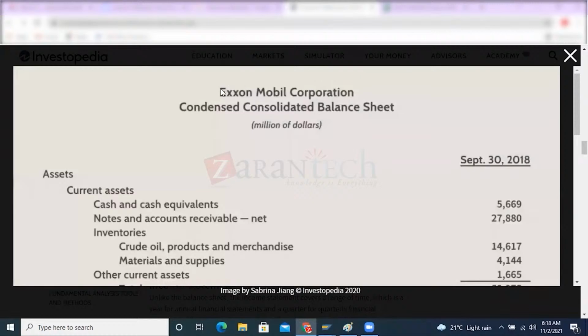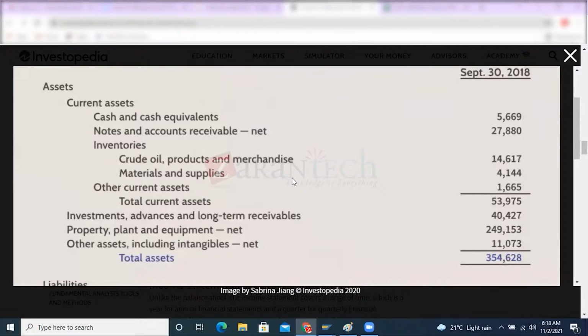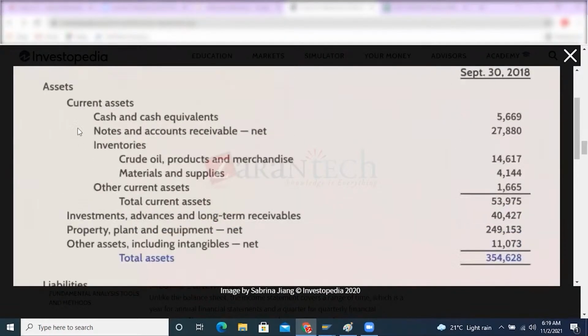So we are taking one example called Exxon Mobil Corporation. They have given one sample balance sheet. Okay, how they look like. So they want the same balance sheet to be configured in your SAP. This is from the legacy system. They have given it. Mahesh, this is how our balance sheet looks. It's very important. This is how the balance sheet looks. First, we need to see the assets, and then we need to see the liabilities. Under the assets, we would like to see all these subcomponents.